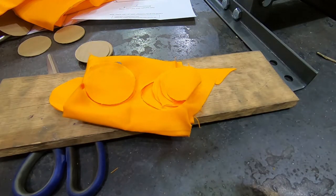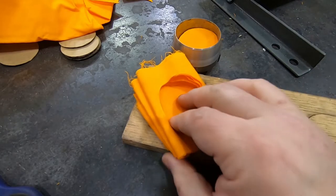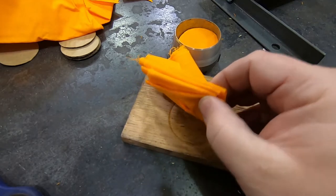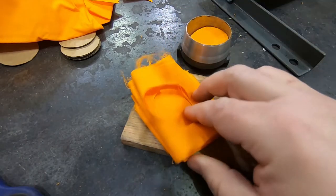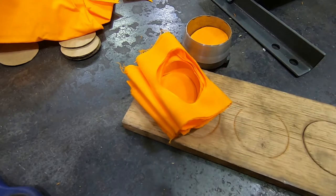I'm going to try a couple more runs just to get a feel for it. After a bit of playing around, this is what it looks like going through 24 layers total. It took some work moving the press around and doing it a couple times. So, I don't know, I'm going to have to think about this.